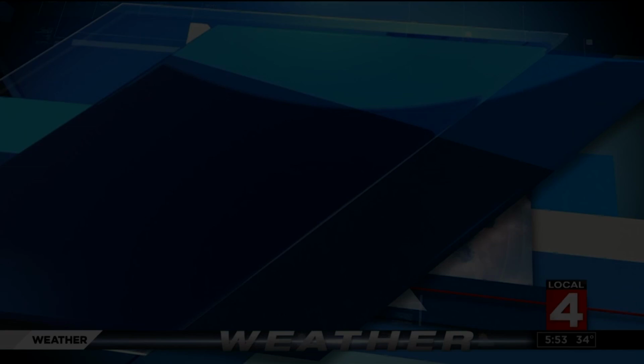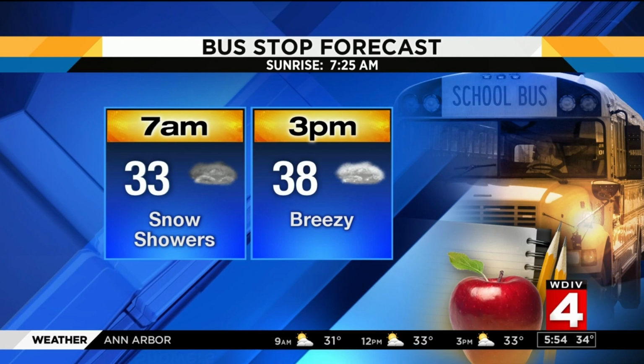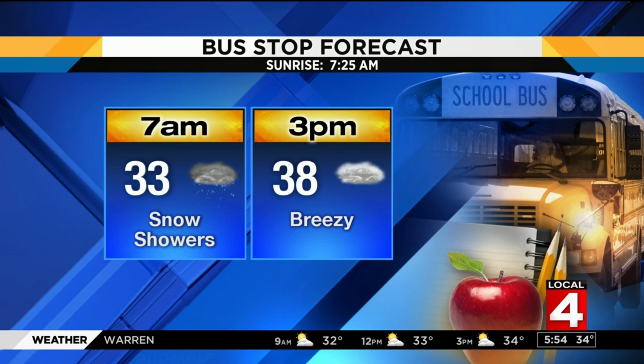Artie, if you're up early and preparing the kids, or at least thinking about what you're going to prepare them with today, well, it's going to be a cold day. There could be some snow showers for the morning bus stop. The best chance for those is north, but all of us are at risk. Looks like low 30s to get the kids out the door, but wind chills are in the 20s. This afternoon, 38 for the high, dry but breezy.